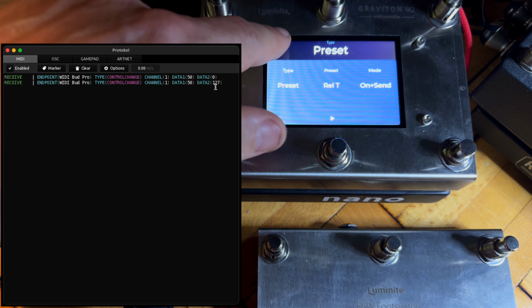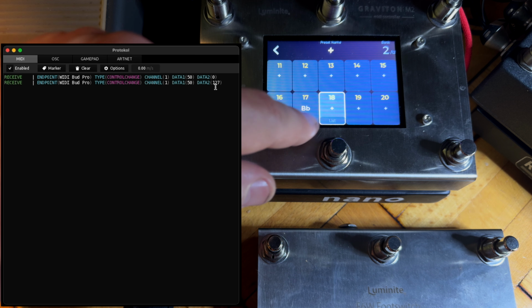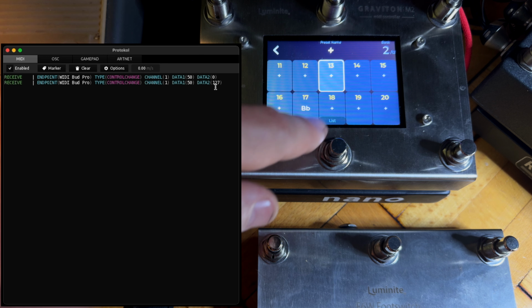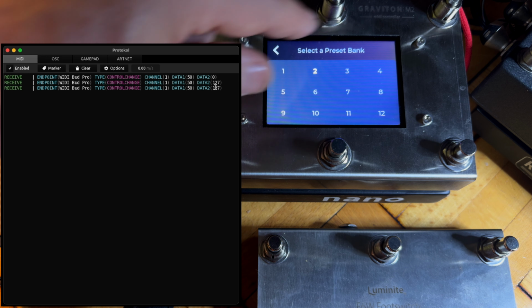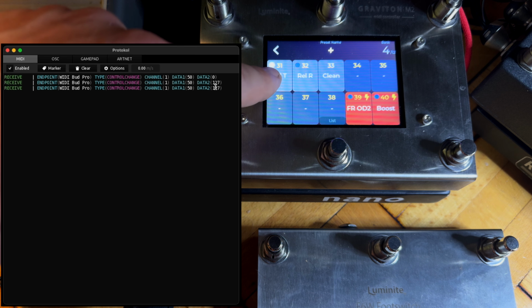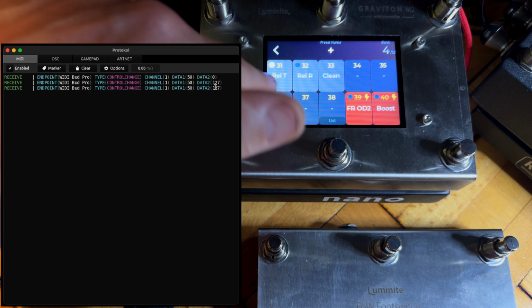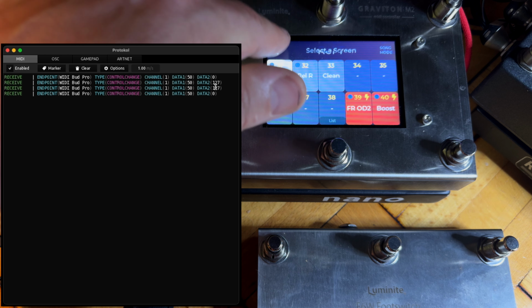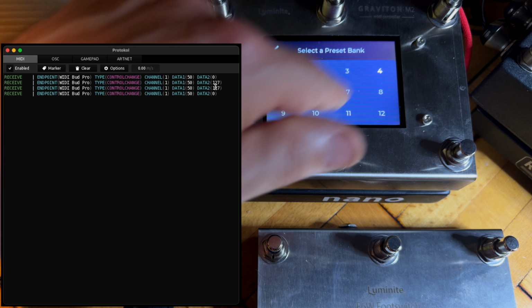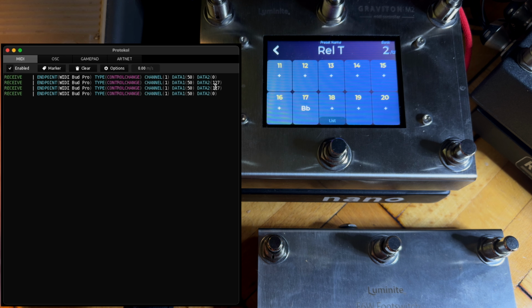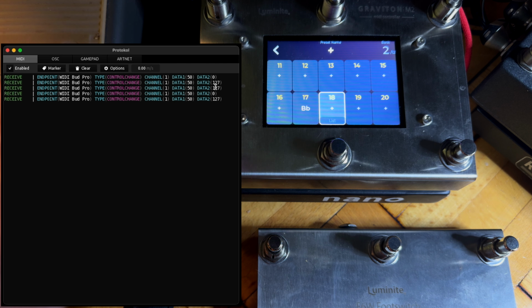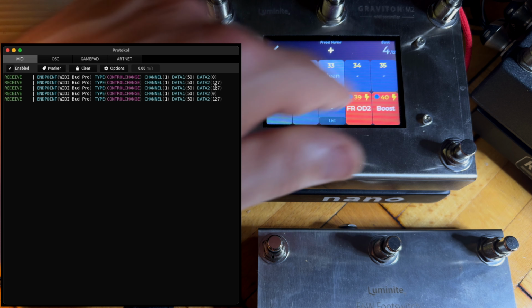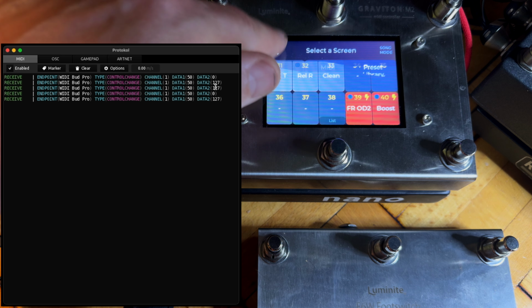So when I tap this preset and I go to bank 4, as you can see, this dot is turned on. If I turn it off, as you can see, I'm sorry, if I get back to my bank 2, when I tap the 18, it will turn it on.